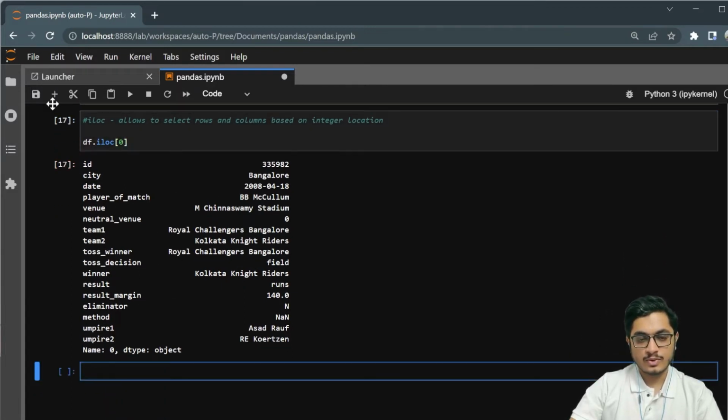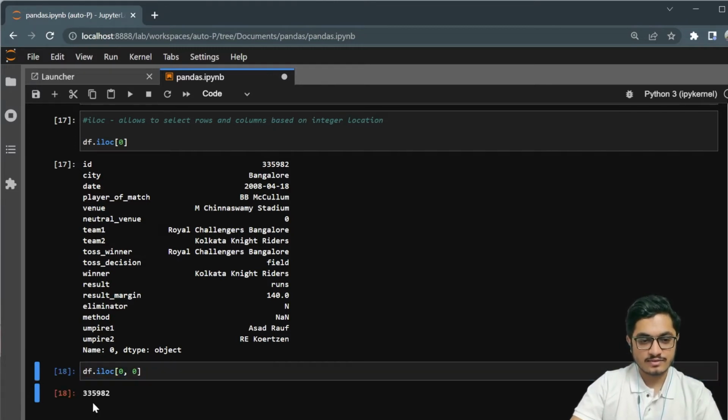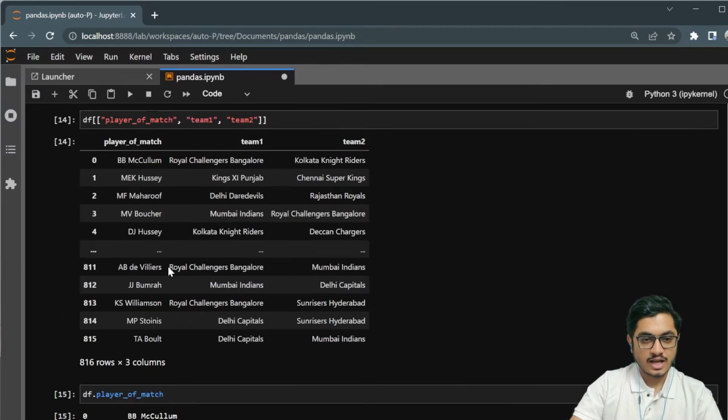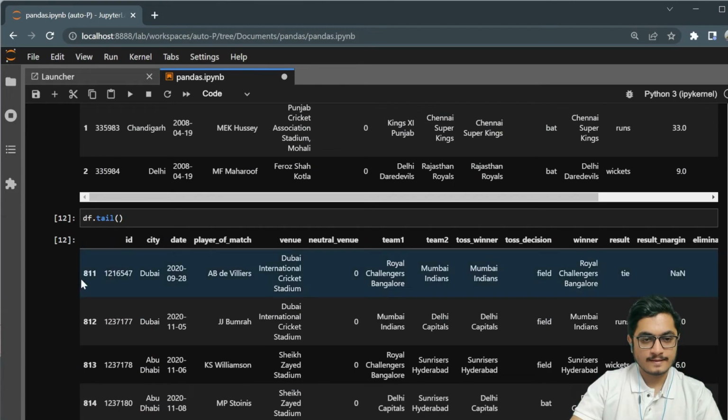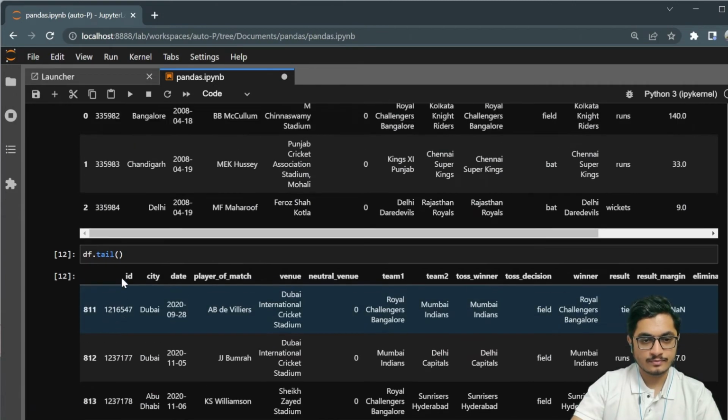If we want the result of the first row and first column, we say df.iloc, and we pass 0 for the 0th integer location for the row and 0 for the 0th integer location for the column. And here we get this 335982, which is the ID in this data frame.